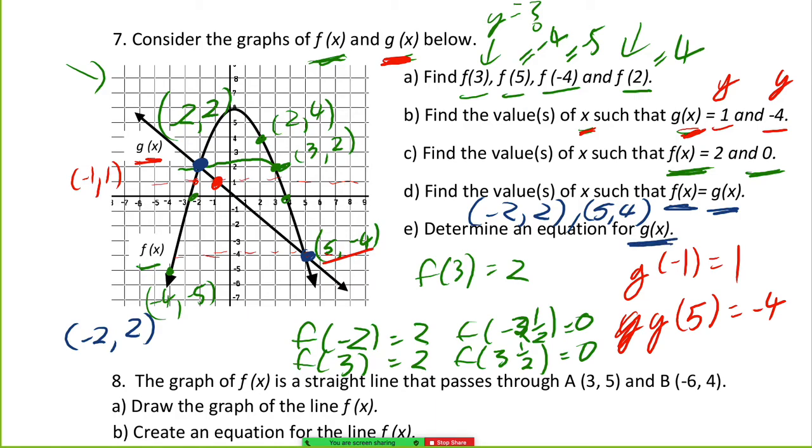And then determine the equation of g at x. Well, this is a linear equation. We can try to find the slope to it. Let's see, it goes down 1, 2, 3, and over 1, 2, 3, 4. So down 3 is negative 3. I'll fit it over here. So if we're doing rise over run, we say negative 3 over 4. And then we'll say y is equal to, what is the y-intercept? Not a nice y-intercept. Maybe it's positive 1/4. We can get a little more specific and take two of the coordinates and solve it, but we did a little estimate graphically to just determine that one there.